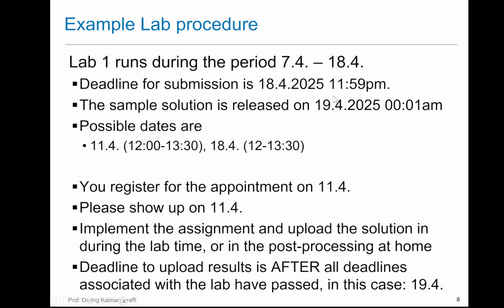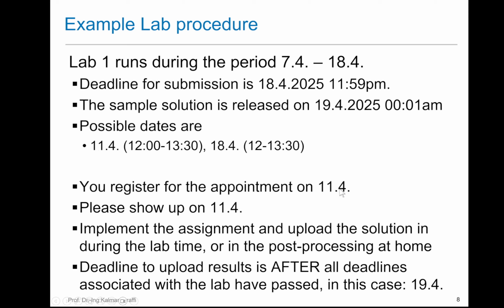If this is the first lab, it did not change this one, so I will update the slides today, and you will find them in OLED. The first lab runs from today until next Friday, and the deadline to submit is Friday evening, 11:59. On Saturday, I will upload the slides. Possible dates are this Monday, the 7th.